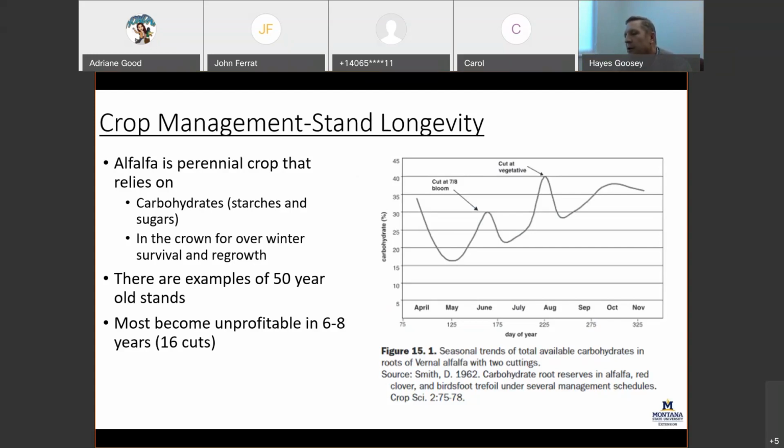And that point is when the plants start to actually increase their root reserves. That's because there's enough biomass above ground that the plant can photosynthesize enough that it's storing energy in that root. Then, depending on where you're at, sometime mid-June to end of June, we're going to have that first cut. And again, our carbohydrates drop again, and they're using those stored carbohydrates to grow more alfalfa above the ground.